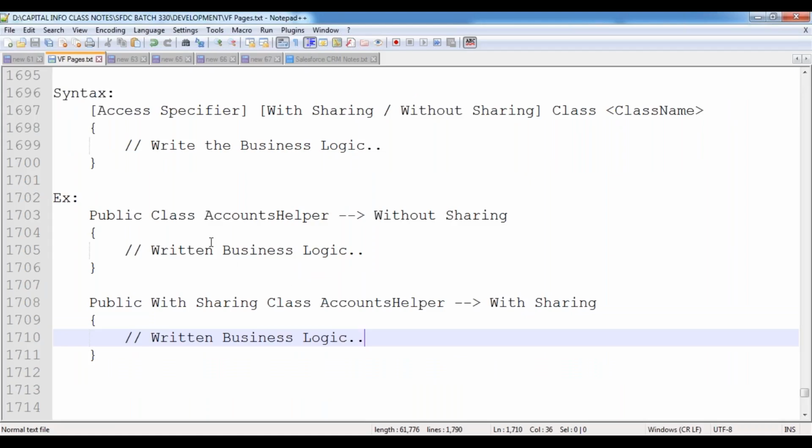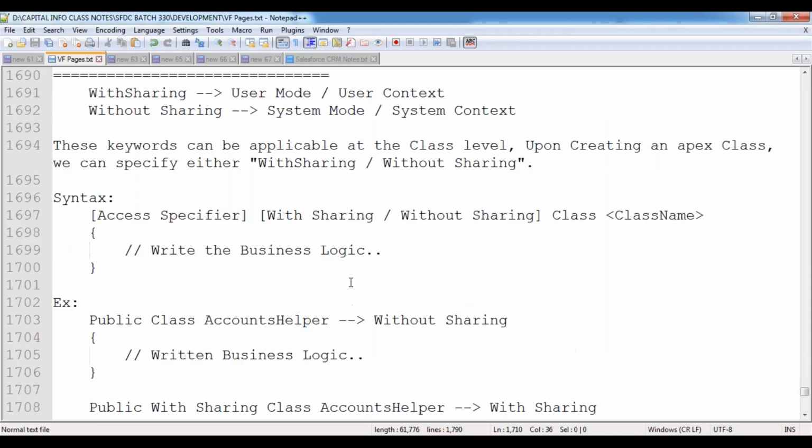If you did not specify any keyword, then by default it is considered without sharing. If you want, we can make it with sharing, so the class will be running in user mode. Let me explain the background process of with sharing and without sharing.